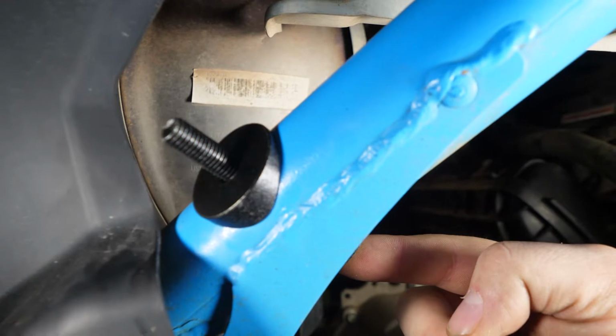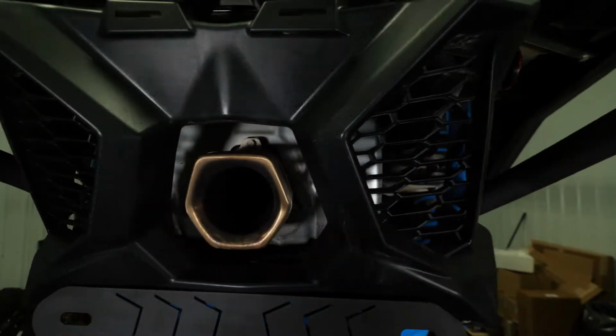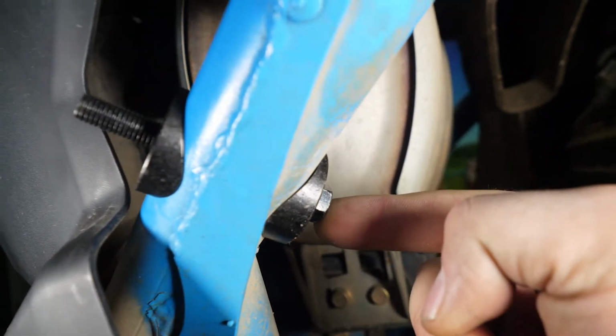Using the M10 by 80mm hardware, install the upper bumper tubes, making sure that the alignment washers are up against the frame on the inside and also the outside. Install your end cap to the ends of the bumper.